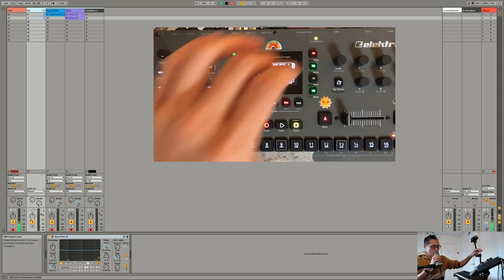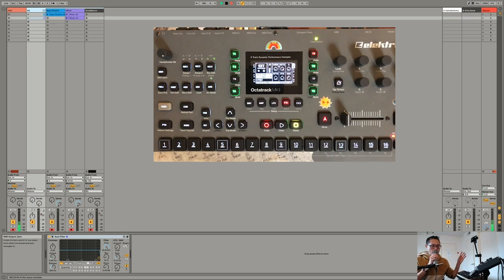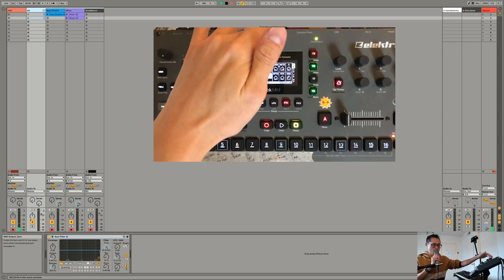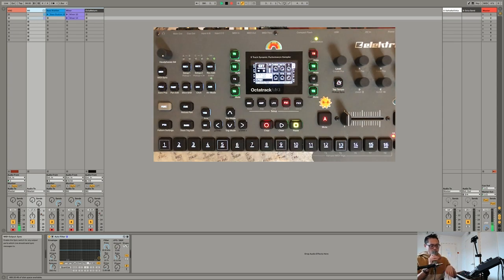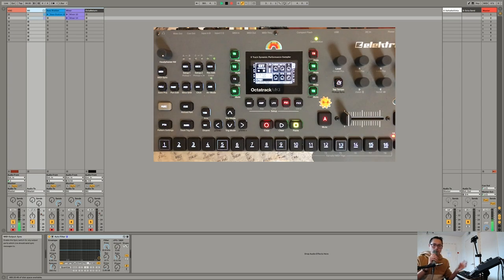Another thing to keep in mind is you cannot overdub pickup machines while there's an external source of tempo. I think it has something to do with how the Octatrack processes tempo changes, that it doesn't allow you to overdub while it's receiving sync from an external source. So just remember that. If you want to use the pickup machine, you can do that. You're just going to have to deal with some issues of having to manually sync up your session with your Octatrack setup.